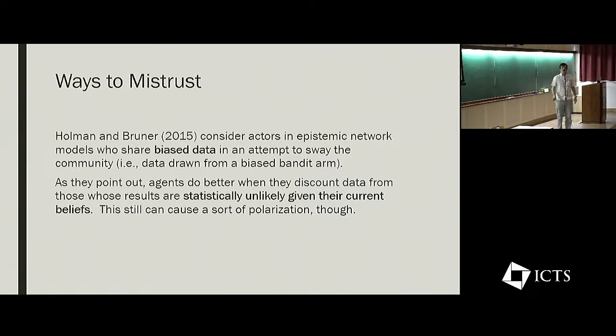But more importantly, Supratim asked on Tuesday, isn't this an instance of confirmation bias? And I said, no, we're not doing confirmation bias, because you aren't looking at the data itself. You're looking at the other agents, and you're updating on everything. Here, it is a kind of confirmation bias, in the sense that you're evaluating the data itself, by the lights of your own beliefs. And if you don't update on data that you think is incompatible with your current beliefs, you're going to end up in a situation where you might be the one who's biased, and you become immune to exactly the kind of data that would convince you otherwise.